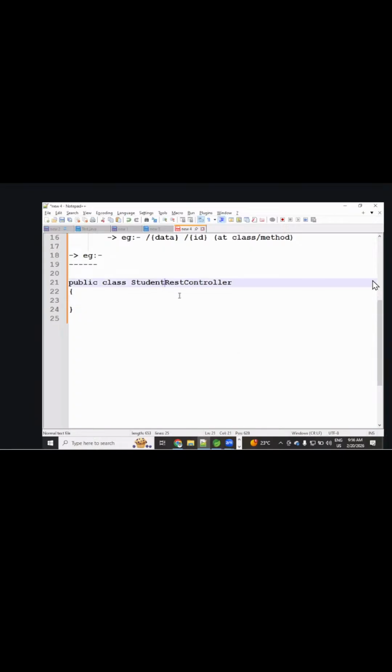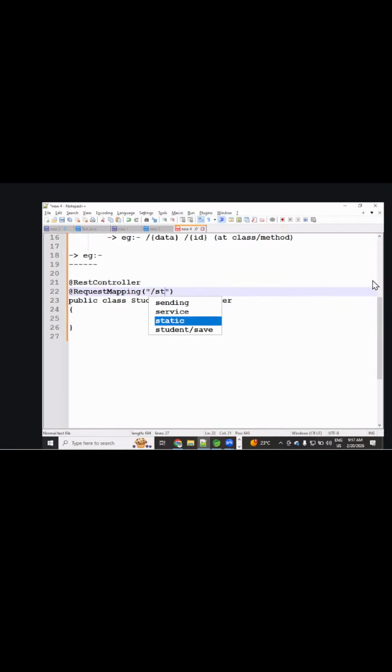Why I'm saying that one: this is like the name is StudentRestController, but it is not a rest controller. Even though it is not a controller, the class name is like rest controller, but you have to add some masala, otherwise no taste, right? That means what you have to do, you have to add that masala and make it a student.